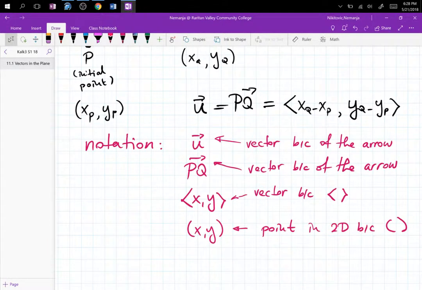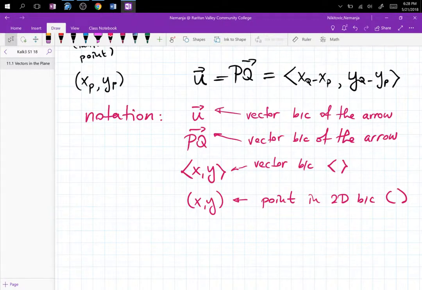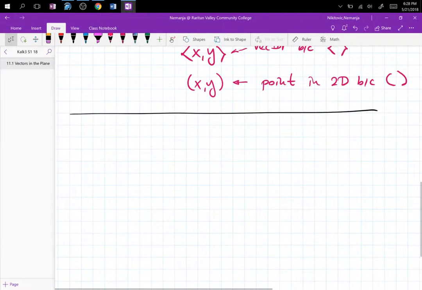So this is all the notation. Now, you have to be very careful with the notation because you have to put these vectors. In the textbook, they put bold letters. So when they put the bold U, they mean the vector, right? It's a little difficult to do that in your notes, so you need to use the arrows in the notation. In a textbook, they generally use the bold letters for vectors and regular letters for points and so on.